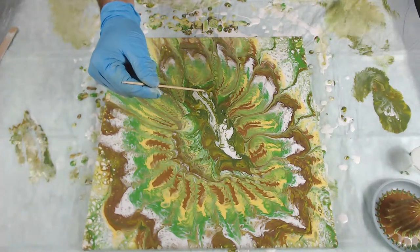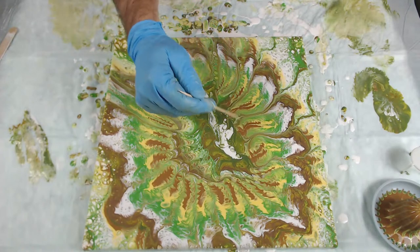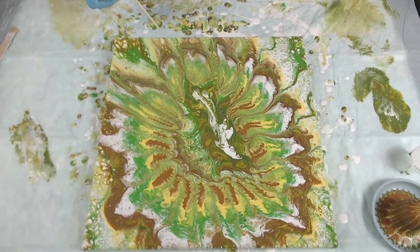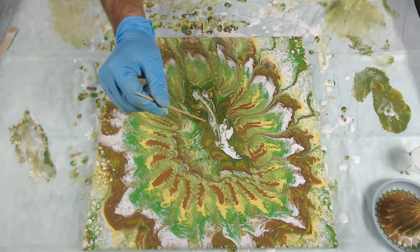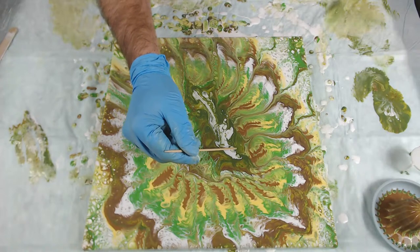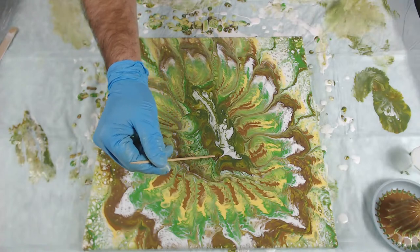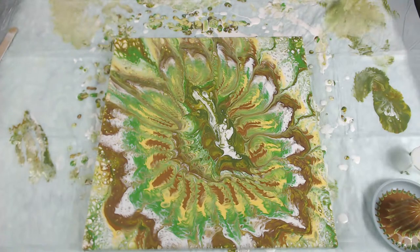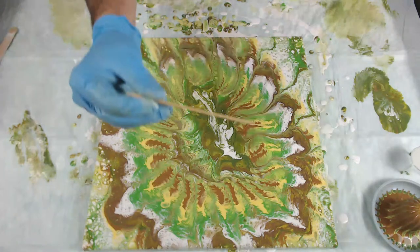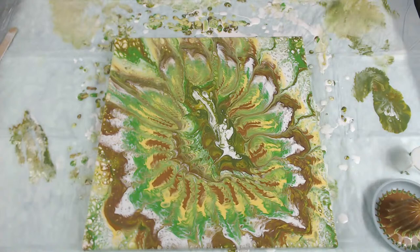Follow the pedal marks. Can you see the pedal marks like I can? I see the pedal marks over here, but that's not the way we're going. Yeah, but to the other side you can see little faint ones. I can see them from here. Little faint ones here and here, yeah. And here. Pull them towards the outside edges. Don't go too far over them. A little more? Yeah, follow each one of them. Just like that. Keep going.